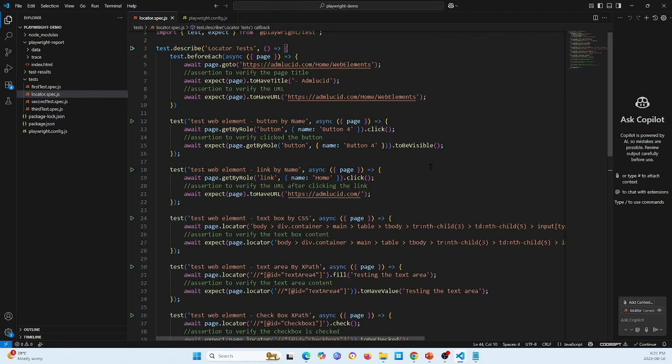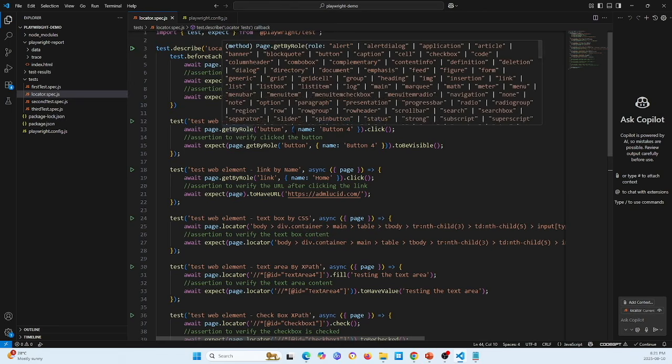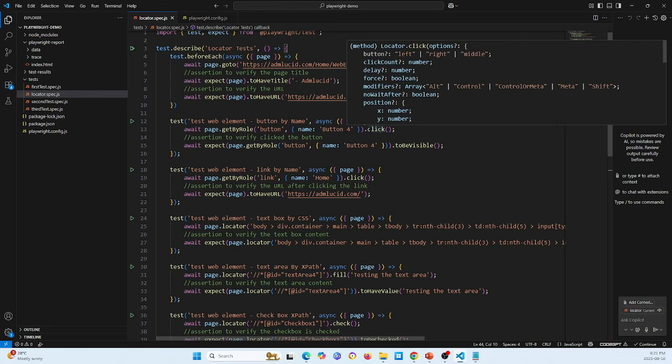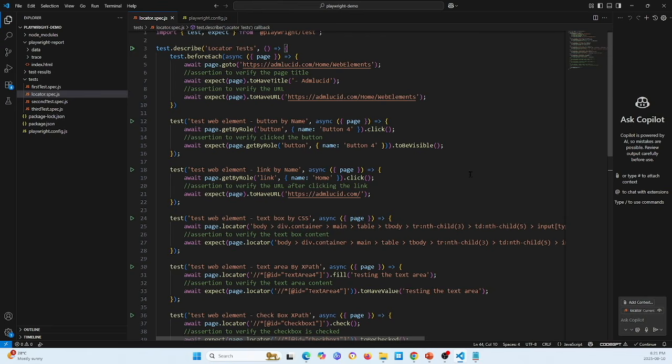Before, I introduced by role, find the button, where the name is the button to click. After the click, we verify the button is visible. If it is not visible, this code will probably fail.